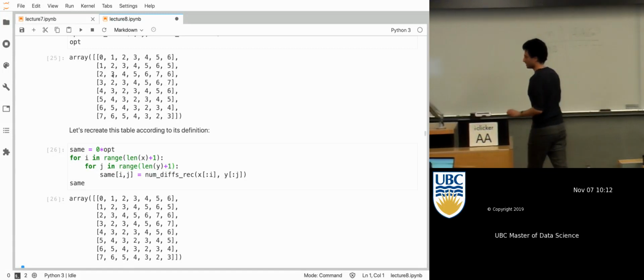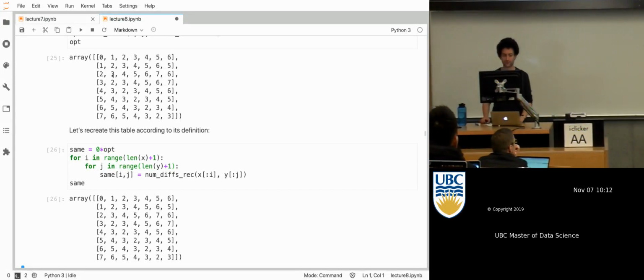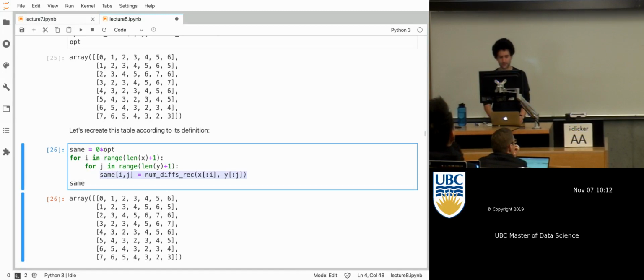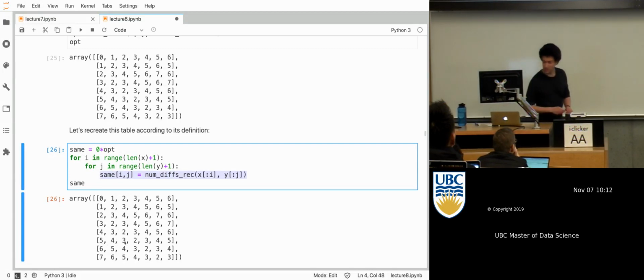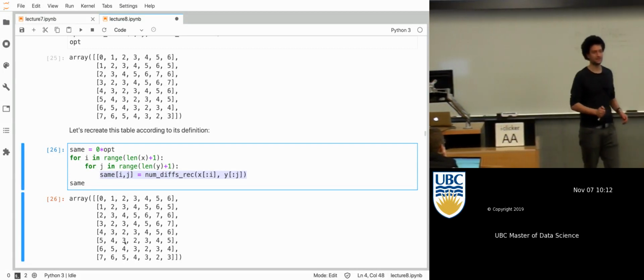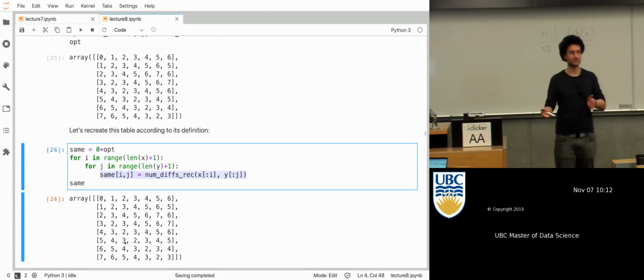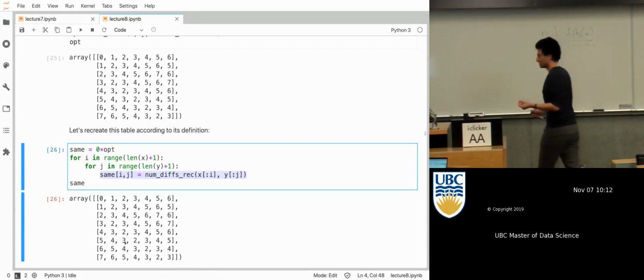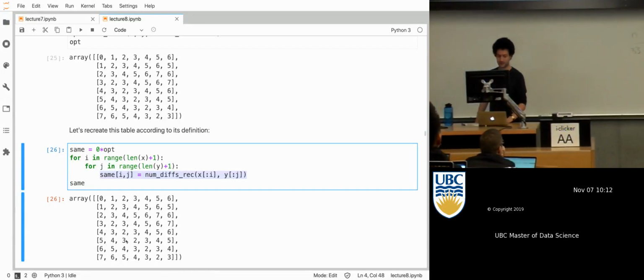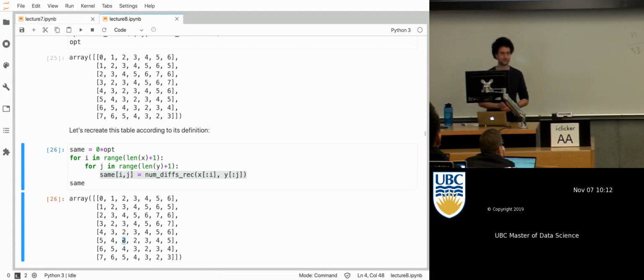So, for example, you can see that here. The ijth entry of the table comes from the score between the first I characters of X and the first J characters of Y. So, for example, this thing up here, position 6, 2, or whatever that is, is the first 6 characters of X with the first 2 characters of Y. And if you compare those, then you need 3 highlights.